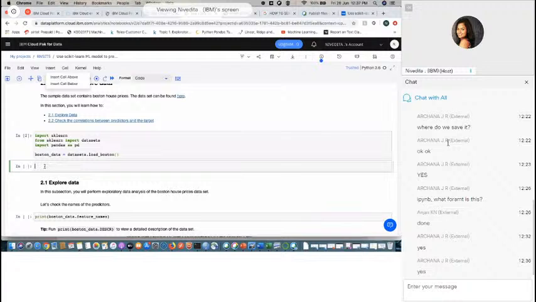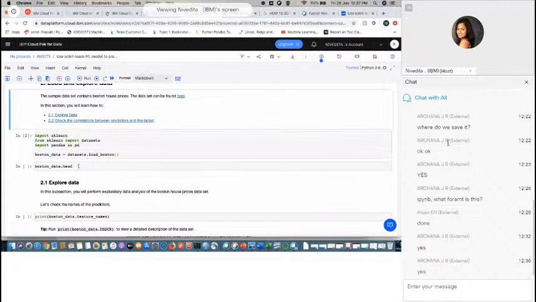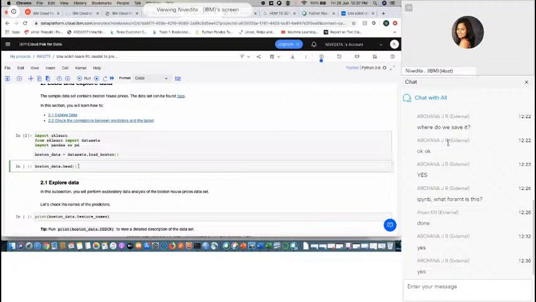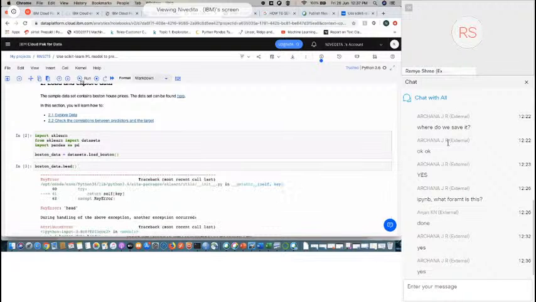And if you write Boston underscore data dot head and you just run it, okay, why is it not coming?